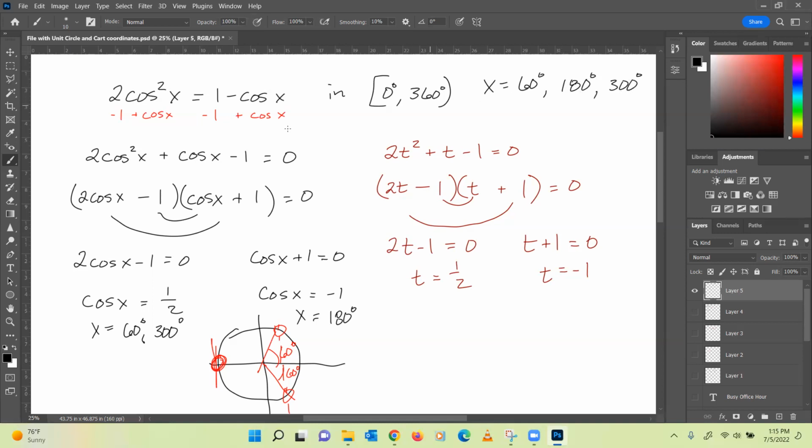If I plugged in any one of those three into my original equation, I would get a true statement. And so notice it was almost strictly algebra. I did this other one in maroon to show you that it looks exactly the same. I just replaced cosine x with t, and then it was familiar and comfortable to many of you. Having cosine x in there isn't any different. I had to write more. That's the only difference. But I can treat it the same. I can factor just like I did before, and I can get a good result.